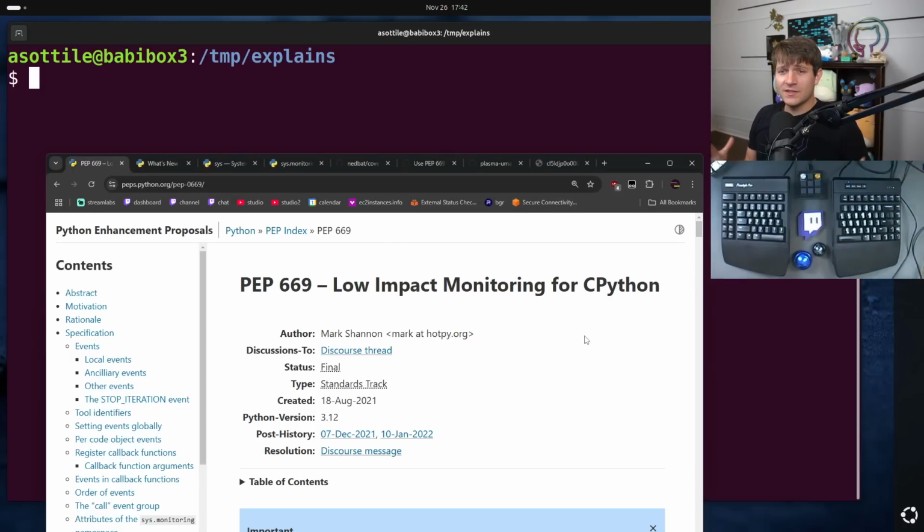So I'm going to explain to you how this works, why it's different than the old way of how you would write those sorts of tools, and why it happens to be a lot faster, or at least a couple of the reasons that it's a lot faster. So anyway, this landed in Python 3.12. So if you're on an older version of Python, you won't have this available and you need this version or newer in order to utilize these things. But the idea behind PEP 669 is to change the way that profilers, debuggers, and coverage utilities instrument Python to watch how execution happens.